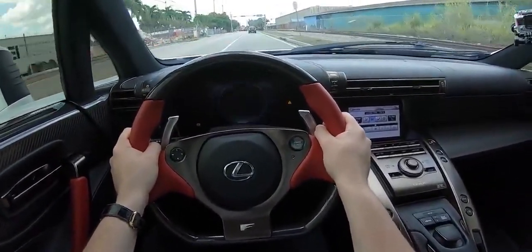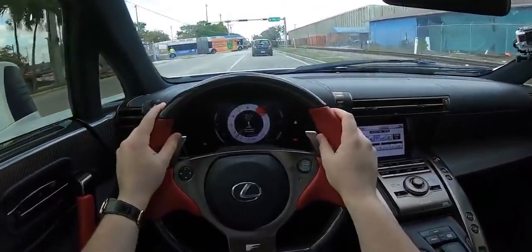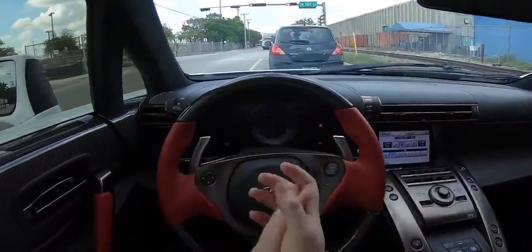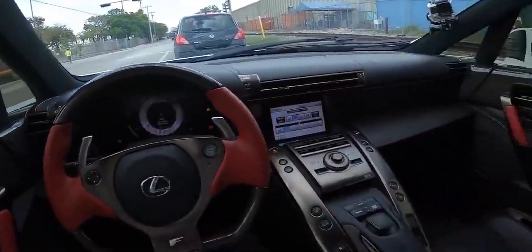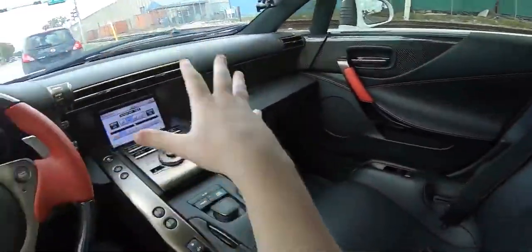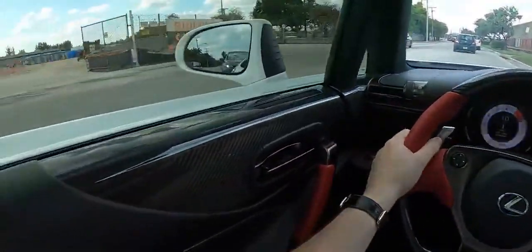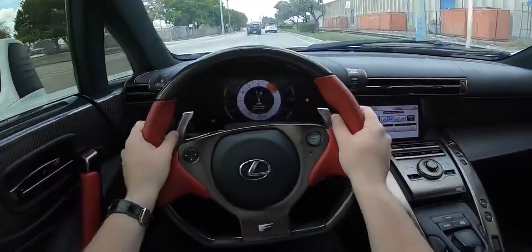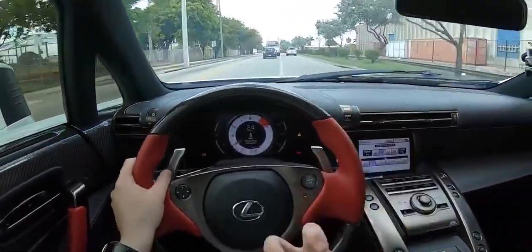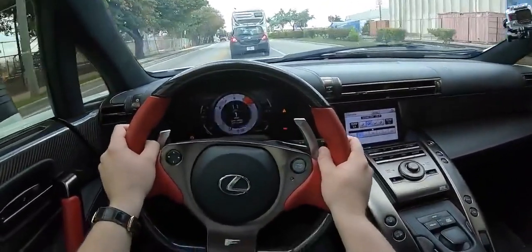Oh, that is fantastic. Oh, this has to be in the top 3, top 5 best cars I've ever driven. I am absolutely in love with the LFA, my gosh. And you completely forget about any of the downsides. Yeah, the interior is not the best, but oh my gosh, that sound is so fantastic. The steering is so nice, the brakes are so good, the suspension is so nice. There's no body roll. That really, none of that matters whatsoever.